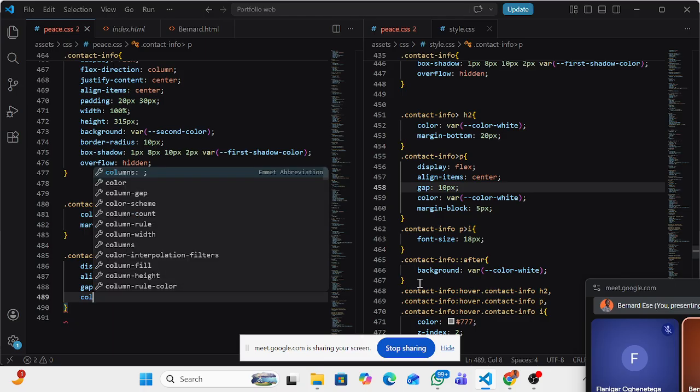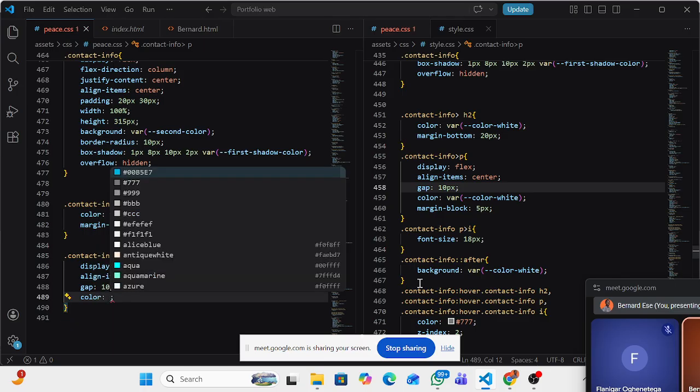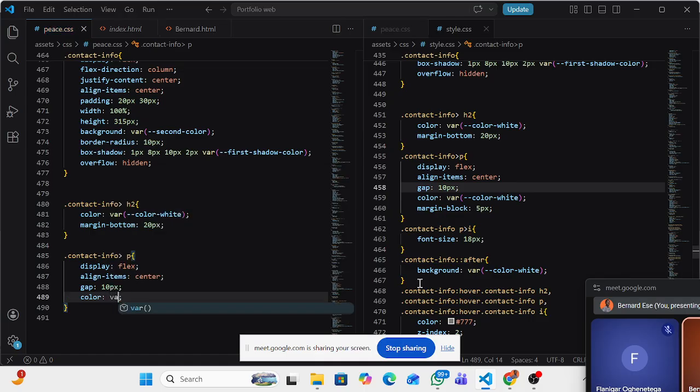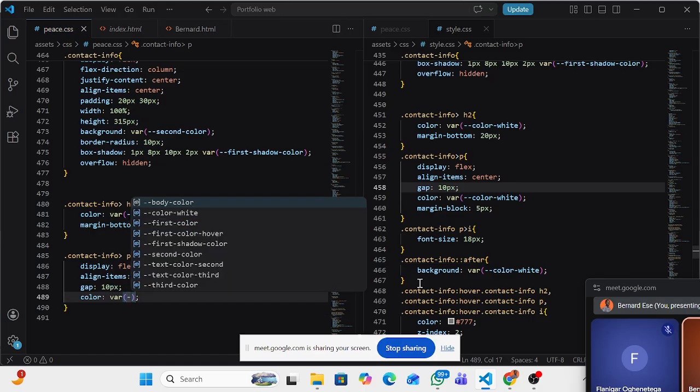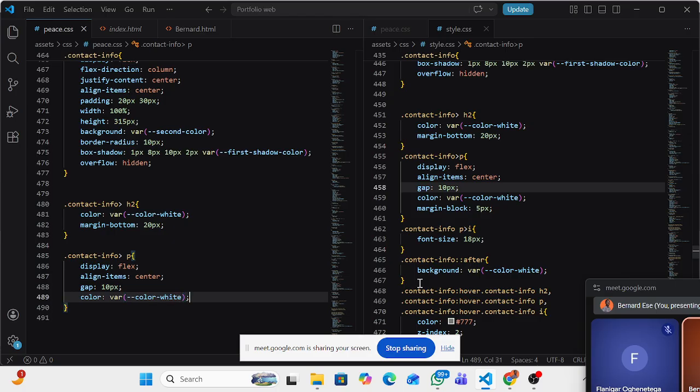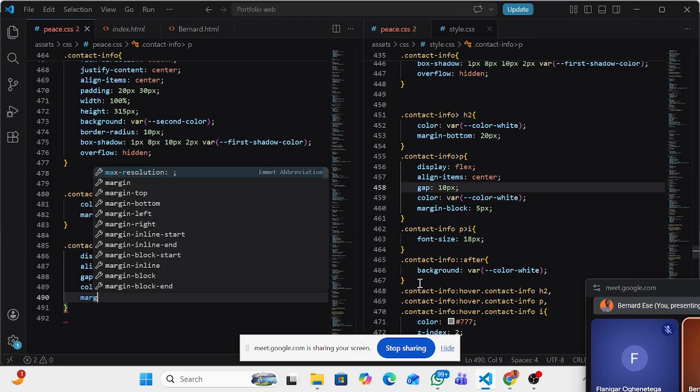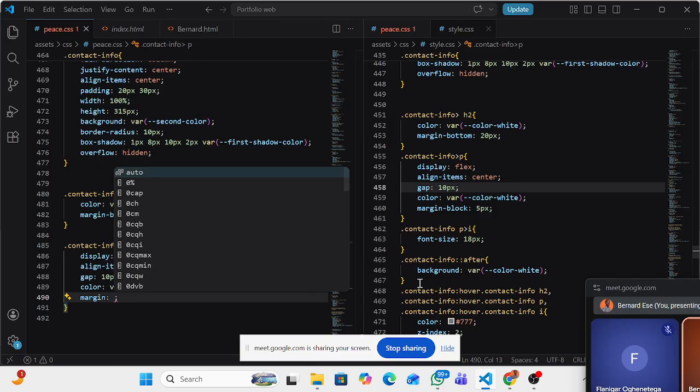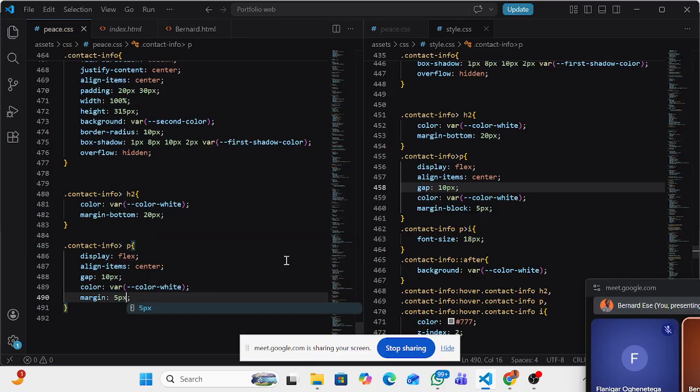Then the color, see our variable color, which is var color white. Then margin block 5 pixel.